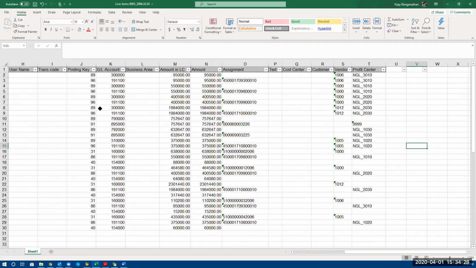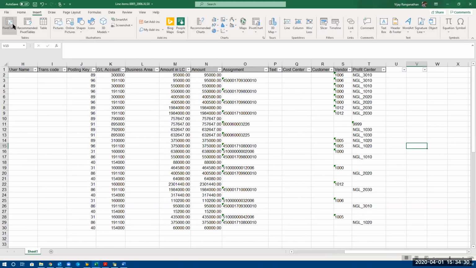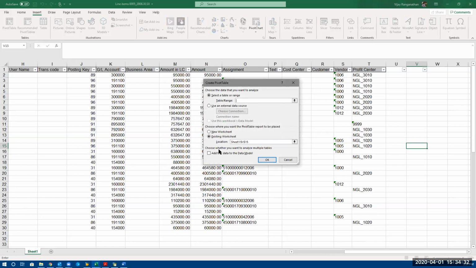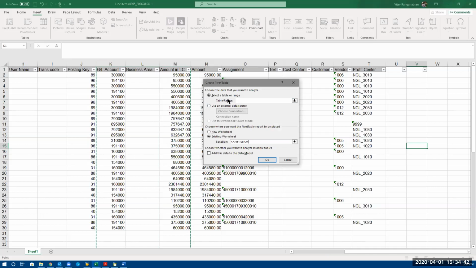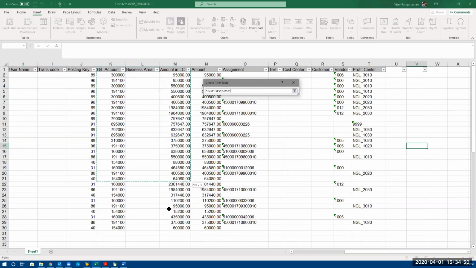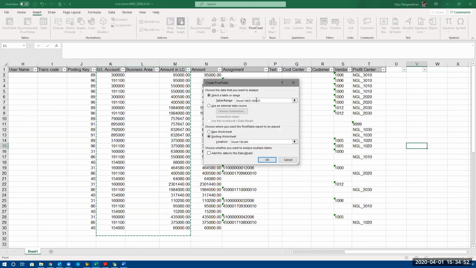Do it again. Go back to home, insert, pivot table. In the existing worksheet, let's see, location. First I'm going to select the table range, which is this. I selected the whole columns. I want to make sure I see the range here.